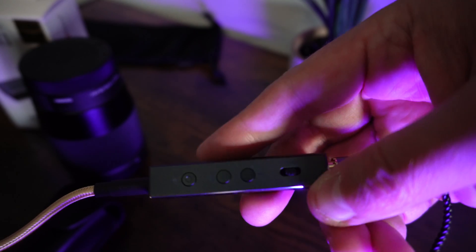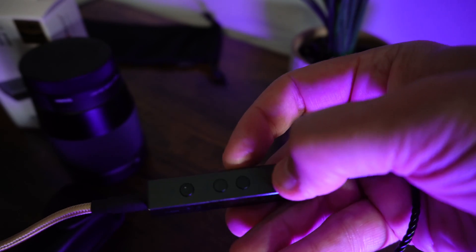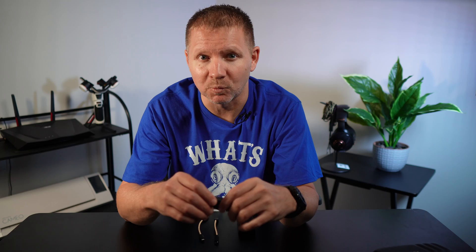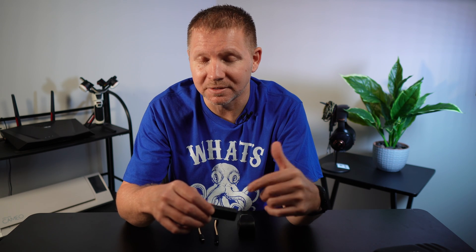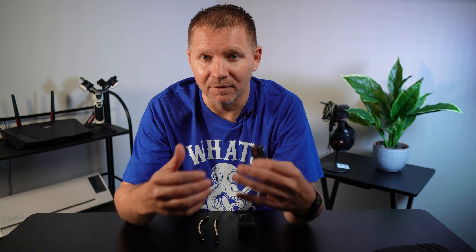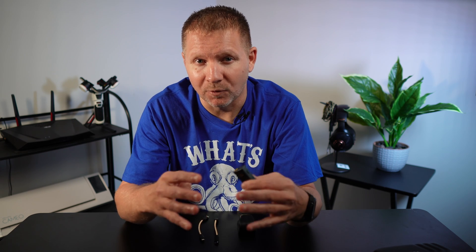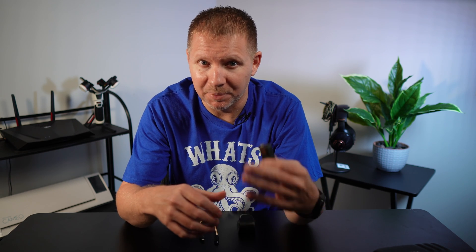You also get an iEMatch switch that you can select depending on which input you're plugged into, in order to remove background noise and increase usable volume range. In my testing it does lower the volume but also did reduce noise, which is the use case — said to be something to try with more sensitive IEMs. Unfortunately the only IEMs I have are not very sensitive.